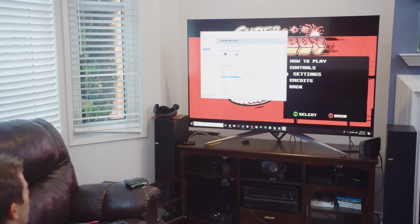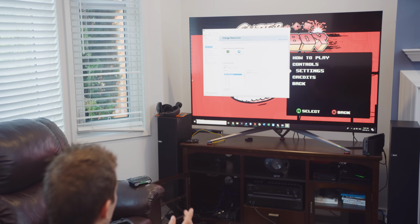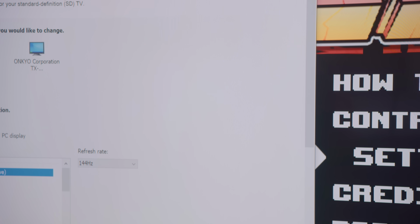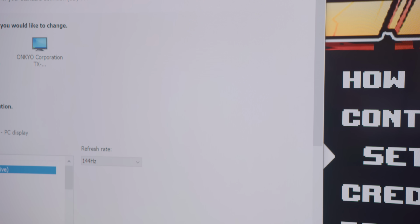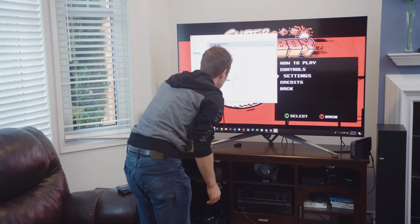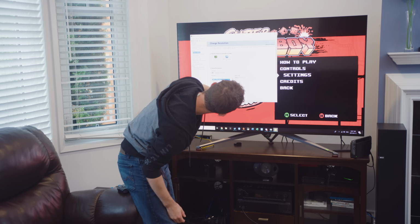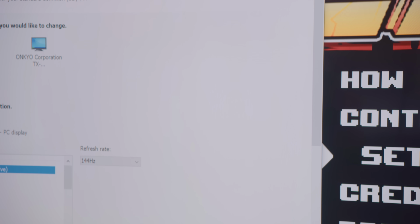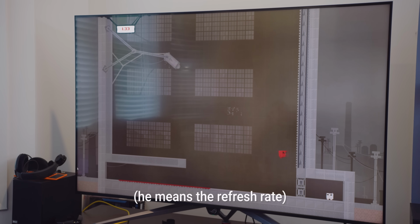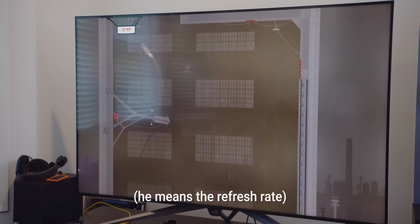Oh yes, so smooth. Now, one thing that I did find noticeable from time to time is this weird banding, where you can kind of see the borders between the lighting zones, is what it looks like. I can only see them vertically though, which is weird. I can't see them horizontally, but it does kind of look like what would be the spacing of the full array local dimming zones. Man, it is so noticeable on a game like this.